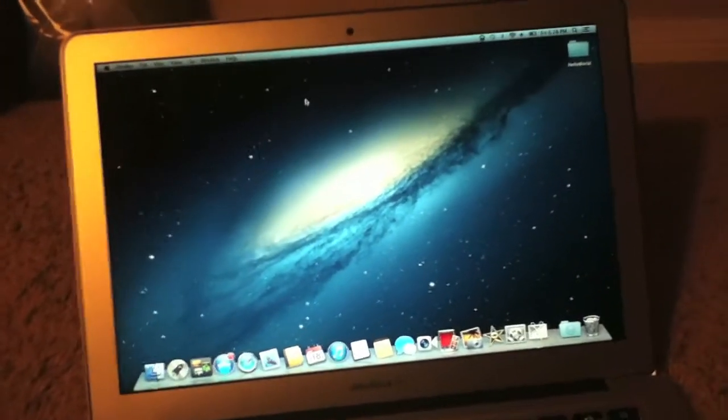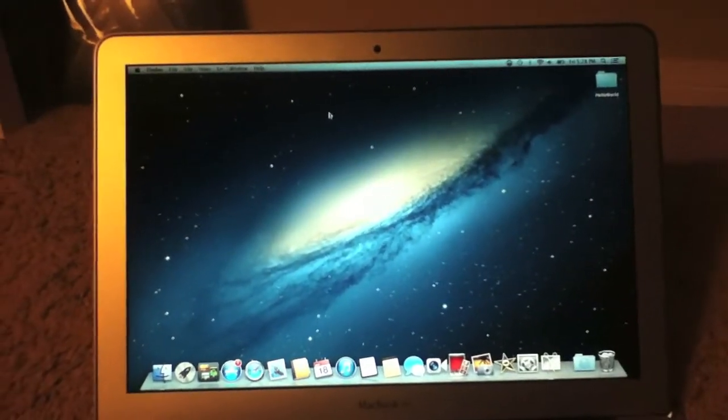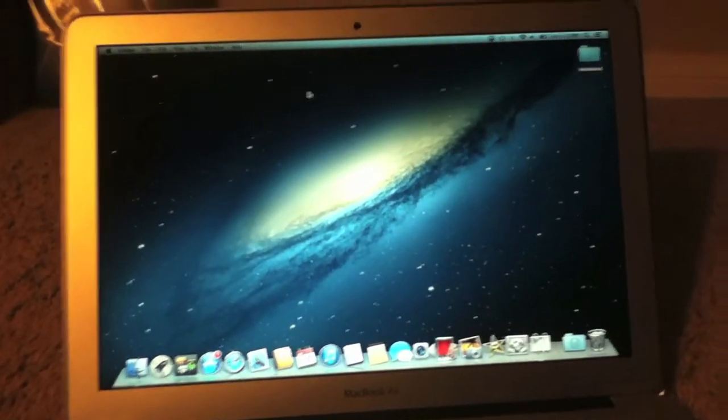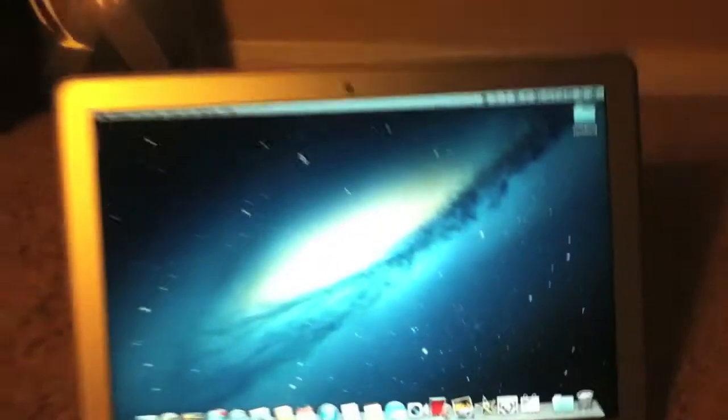So if you're wondering if you should get this laptop, 100% yes. I enjoy it. I do pretty much all my school stuff on it: web browsing, video editing, even a little bit of basic iOS programming.